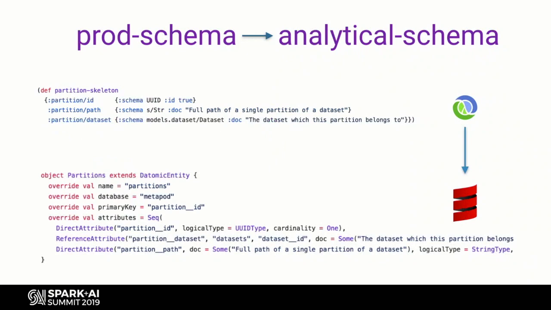And since we know the services, we know that we want to scrape the transaction log of what is going on in that database. How can we make sure that after getting these logs, the data frame that I'm going to be creating in Spark later will follow the same schema? Well, remember when I said that at Nubank we have a pattern that everyone follows? This is one of the patterns. When you are creating a service, you are actually defining a schema of what your database will look like. So in this case, the database will have a partition ID, a partition path, and a partition data set.